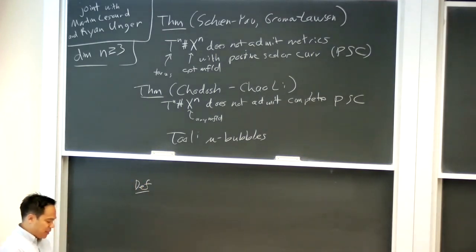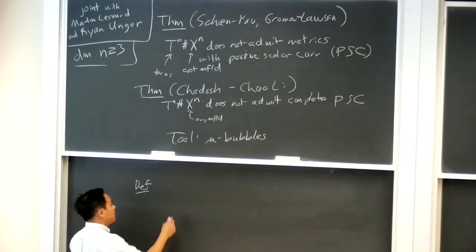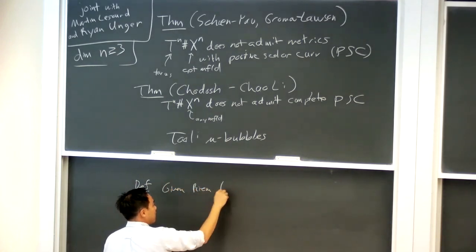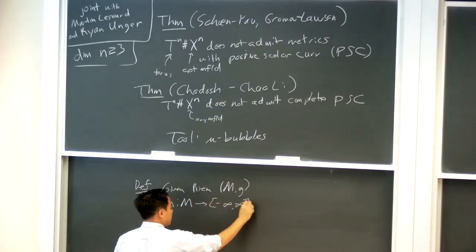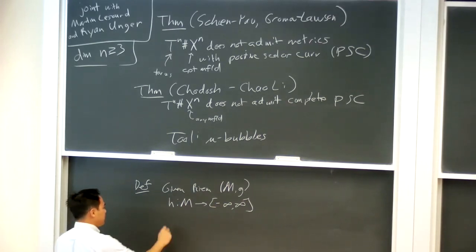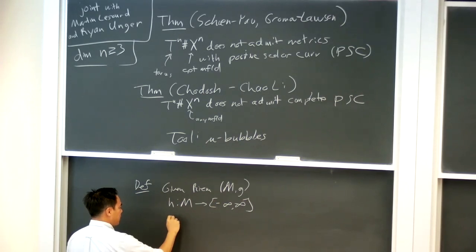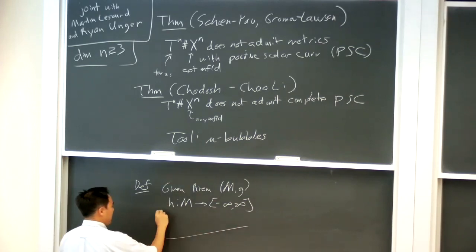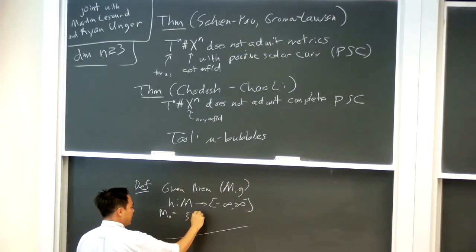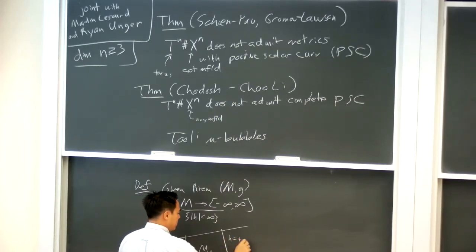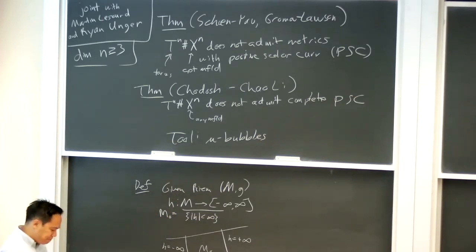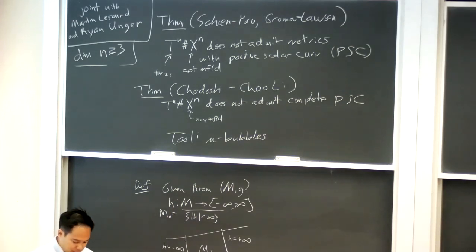Actually, the definition may be specific to the context that I'm interested in for this talk. So given a Riemannian manifold (M,g), we're going to have a function h into the extended reals, and I'm going to have an assumption. Maybe I'll just draw a picture. Say M0 is the set where h is finite, and the closure of that. The picture I want is something like: here's M0, and out here h is minus infinity, out here is plus infinity, and the boundary of M, let's say, has two components, the plus side and the minus side. This is all just an assumption. I'm assuming that I have this setup.